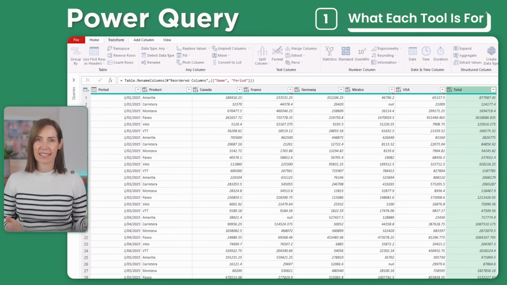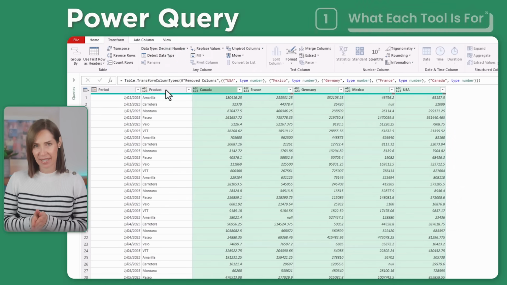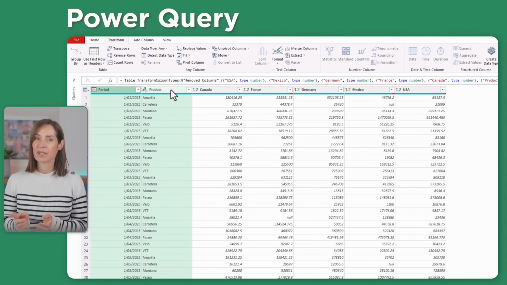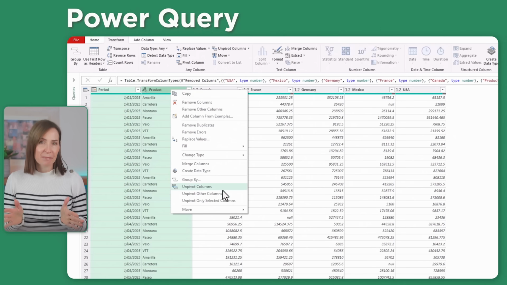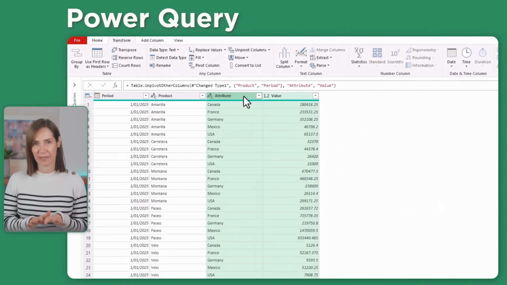Power Query is your data janitor. It gets the data from various sources and cleans it up fast. Think messy files, combining data from different sources, often in different formats. You know, that boring, repetitive data wrangling. Power Query automates all of that.